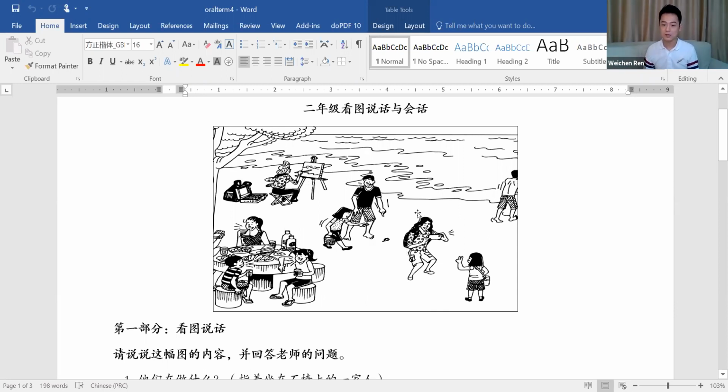And another difference as compared with primary 1 is that in primary 1, the picture for the test might be different from the picture for the practice. But in primary 2, we will be using the same picture, which means that you might have different pictures for practice. Maybe let's say you will have 5 different pictures for the practice, and we are going to choose one from these 5 pictures to make it the test. So you will be tested about what you have already learned. So this is about the picture description.